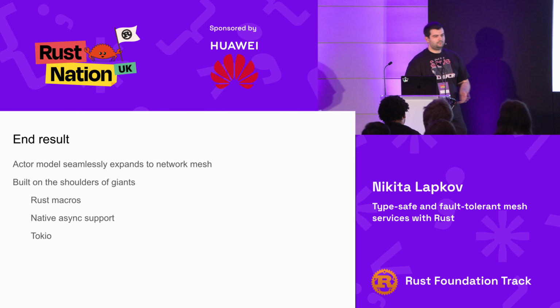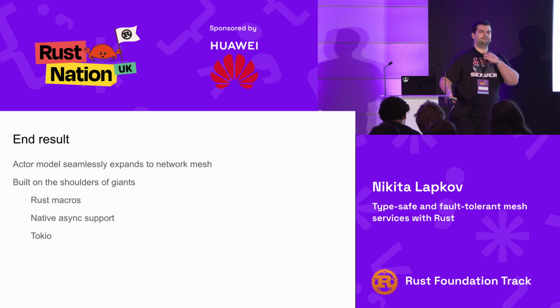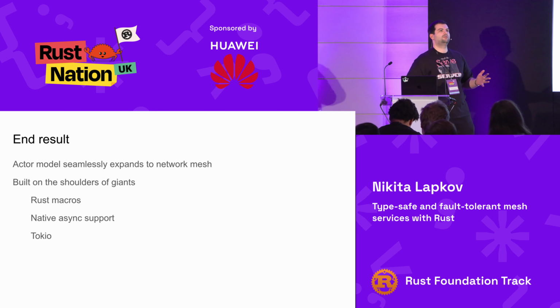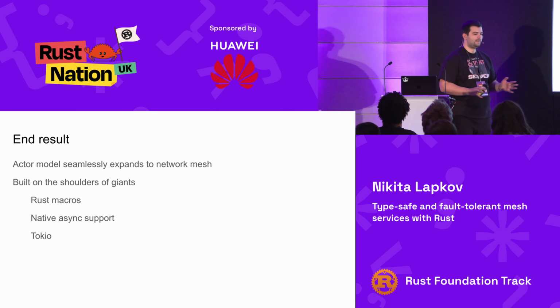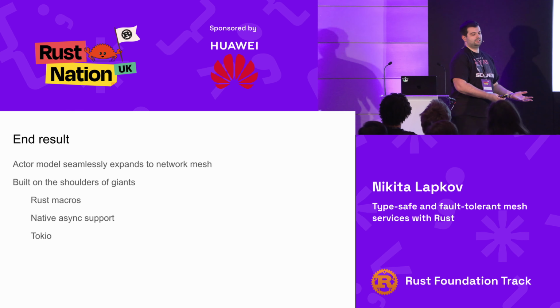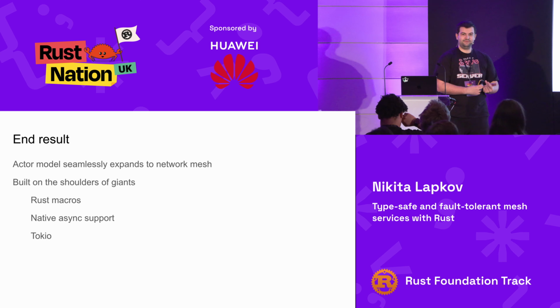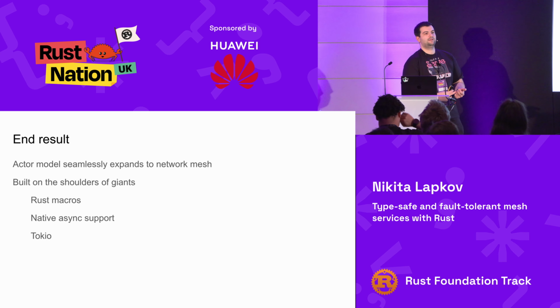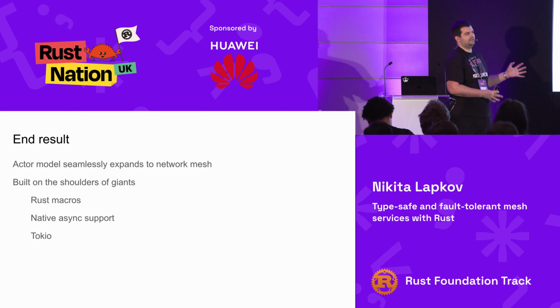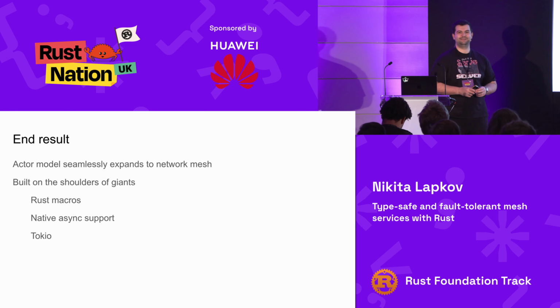As an end result, we have an actor system which seamlessly mapped into the distributed network mesh. We have actors with zero to very little code changes now running on completely different nodes. None of this would, of course, be possible without the Rust ecosystem, because the main reason why this all works and why the developer experience is so good is that we have used the hell out of Rust macros, which are extremely expressive. We are privileged to have native async support, which works really well. And of course, Elfo is not Tokio specific, we want to support other runtimes as well. But Tokio is what we have used in production, and we enjoy not thinking about async runtimes too much.